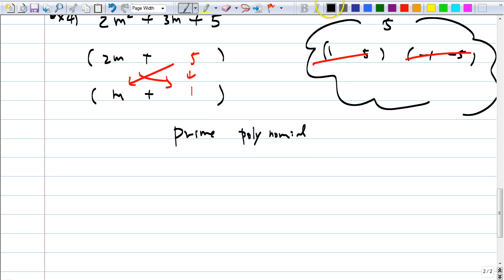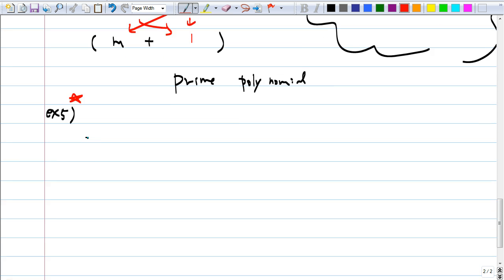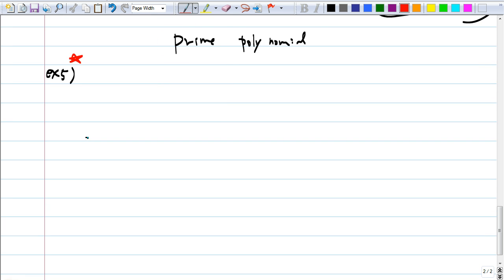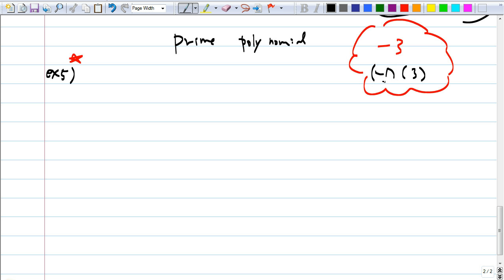Okay, all right, so let's look at example 5. I'm going to put a little star on this one. Oh my gosh. Oh no, don't be scared. By the way, before I do example 5, let me ask you this. If I have -3, is there a way to rewrite this -3 as -1 times something? What's that? It's -1 times? Oh, you know how to do that, right? Okay, good.